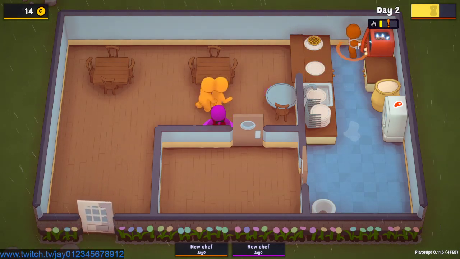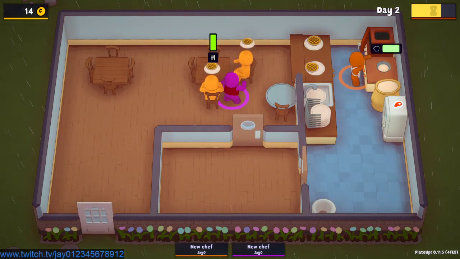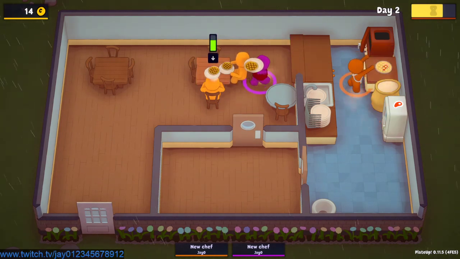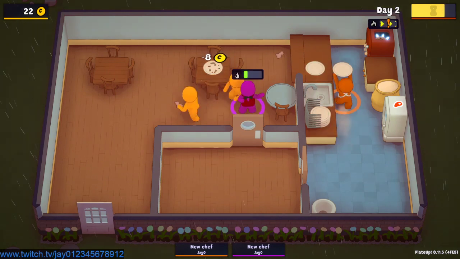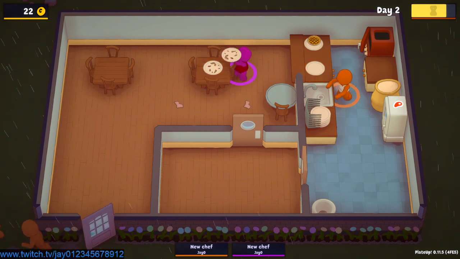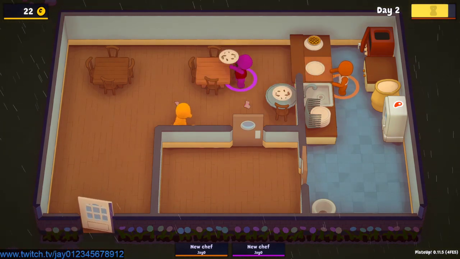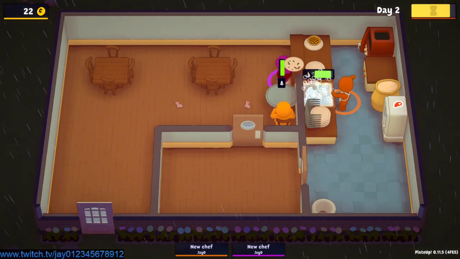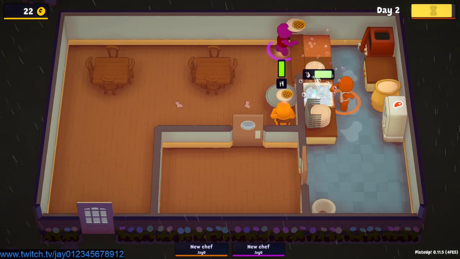Cooking, open the door, take the pie out. Let's get another pie cooking. Make another pie. Plate. Plate. Oh, sorry, it's quite hard to aim it in the table. Yeah, I know. Right, that's fine, there you go. Okay.